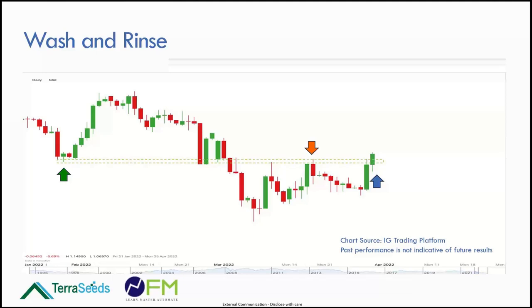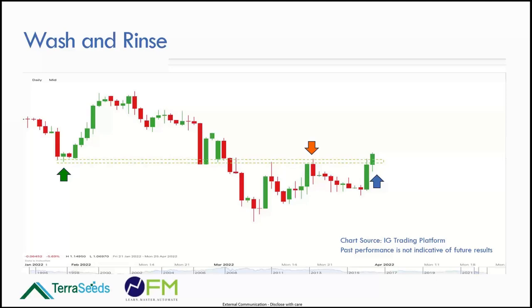Inverted U-shape, right? And therefore, that looks like a resistance because it's more like a hill, a mountain. Agree? Okay, so therefore, what we have is this green line being drawn here. Why is this green line being drawn here? So this is a typical horizontal support and resistance level that you can read in a textbook.